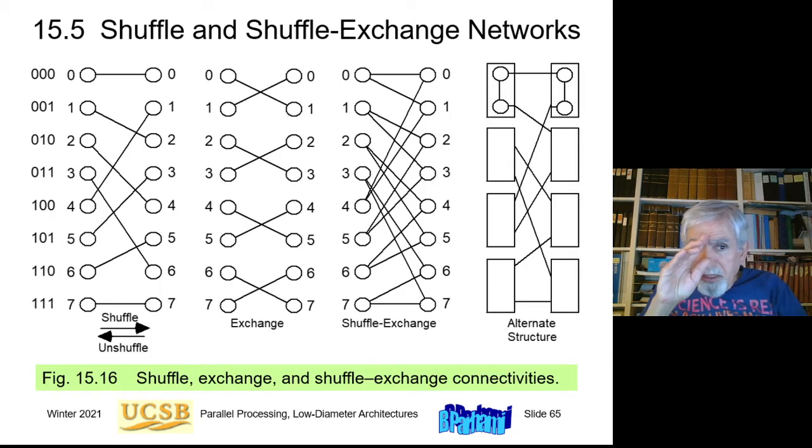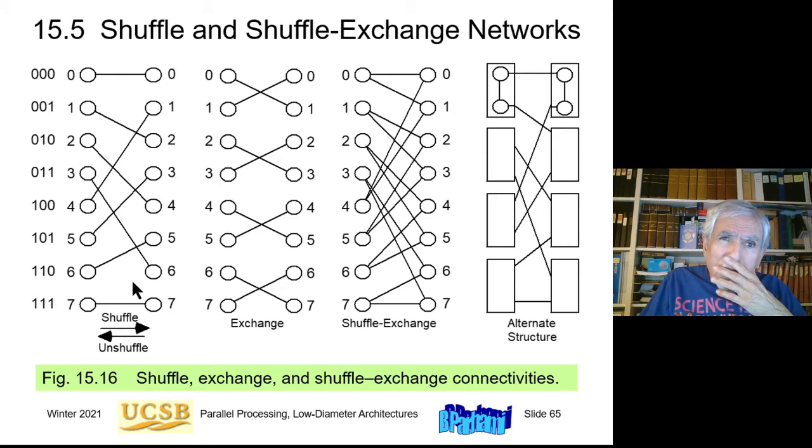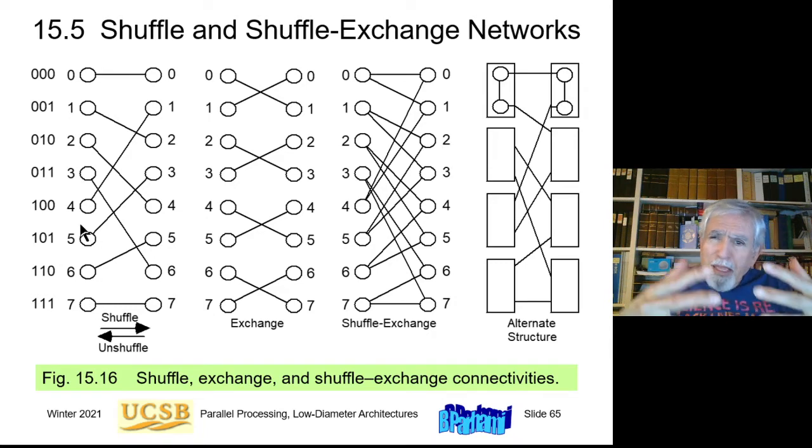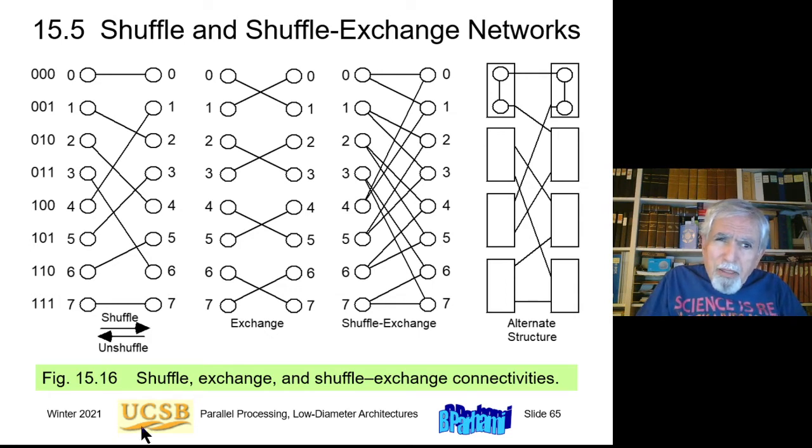Okay, so this interconnection is known as the shuffle interconnection. And the name shuffle comes from the fact you can visualize these 8 nodes as 8 cards in a deck. You take the first half of the deck, and you take the second half of the deck, and you shuffle them, perfect shuffle. Sometimes this is called the perfect shuffle network. So that 4 goes between 0 and 2, 5 goes between 2 and 4, and so on. So this is a perfect shuffle connection.